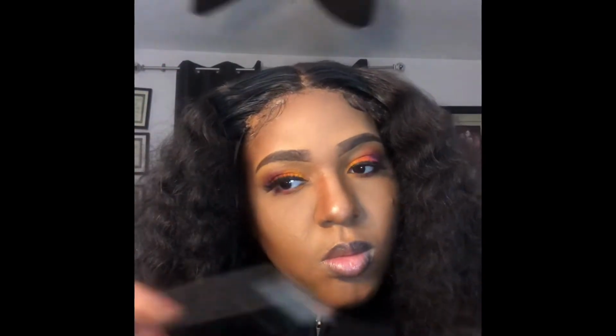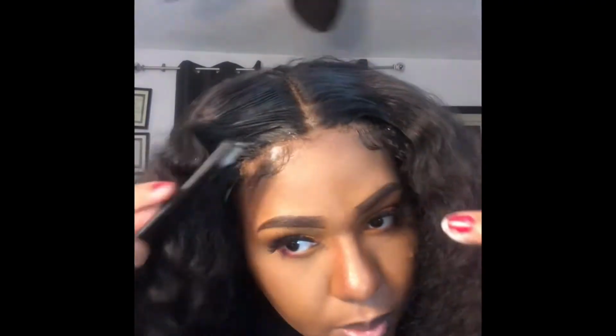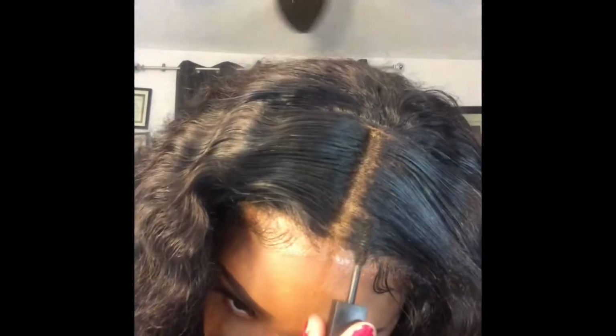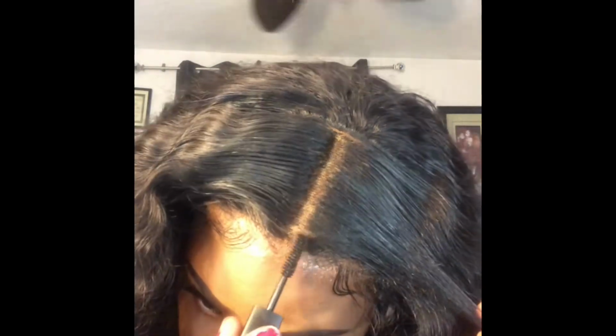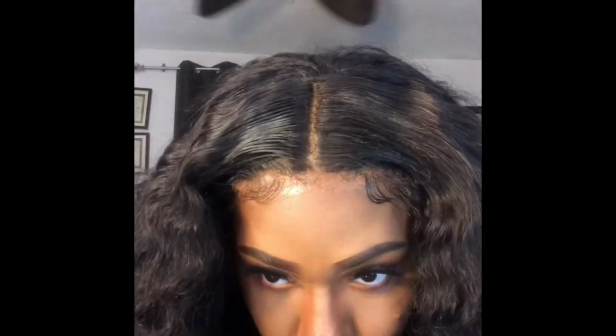And I'm using Nairobi mousse or styling foam a little bit on it because, you know, you're putting something tacky, so you don't want to put something water soluble in it. No bueno. So I'm going to show you how I fill in that missing link. Basically with just mascara.